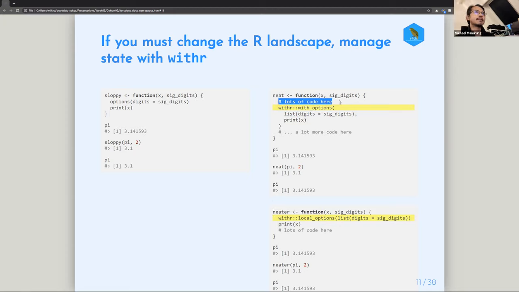So I think the use case for this is, if you have lots of code and in the middle maybe you want to print an intermediate product, then you can just use this. And in the next chunk of code, it will not consider these options anymore. So it will resume, as we see here. And another option is using the local options.